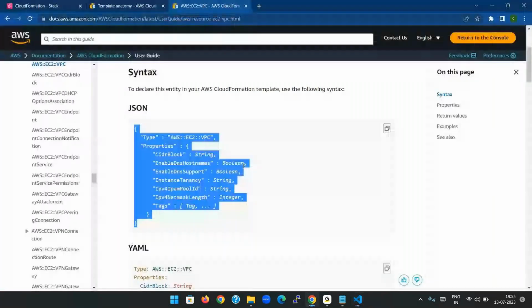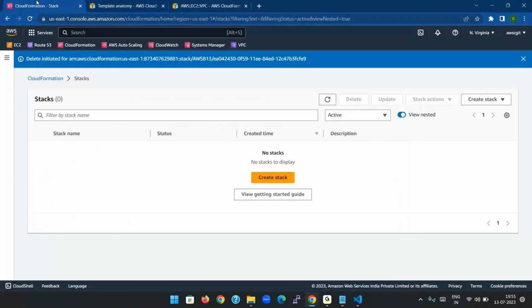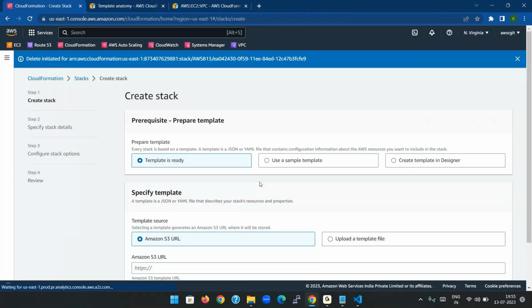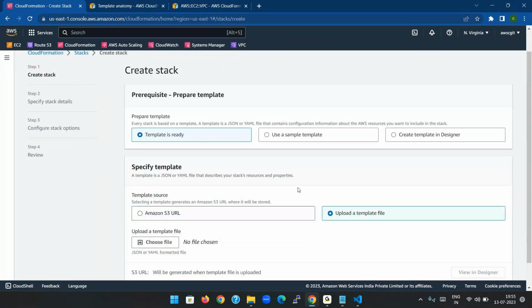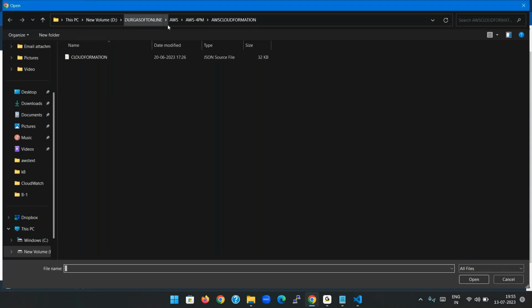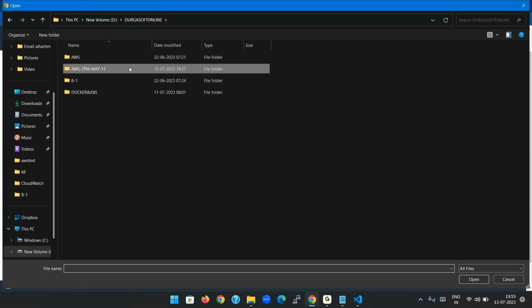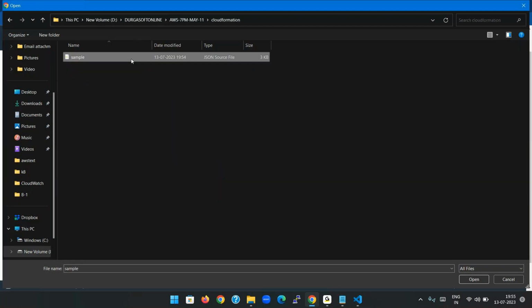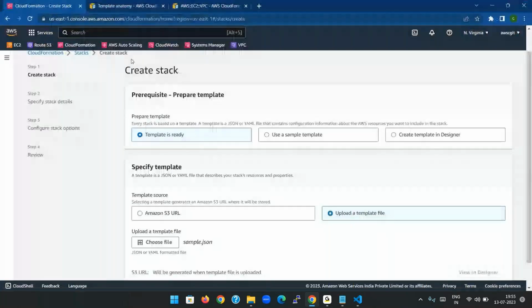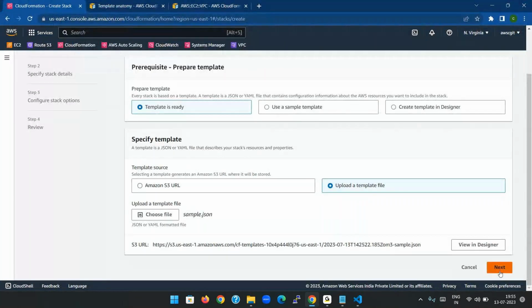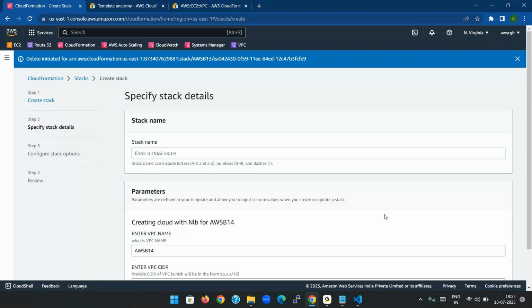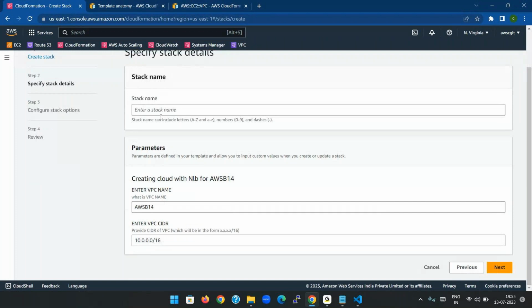I'm going to upload this template and create a stack. Upload the template file, choose the file. I'll go to AWS or Durga Soft Online, where we have the CloudFormation template. Select the template and then next. If there is any mistake, it is going to show you. Right now there is no mistake. What is the stack name?